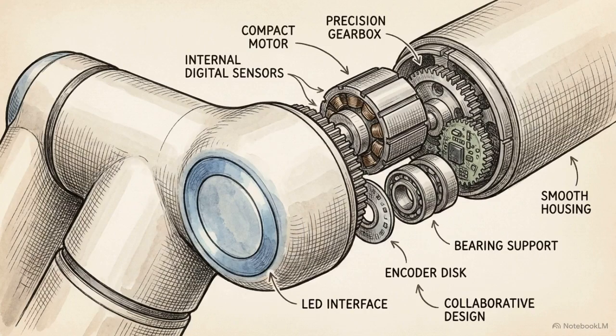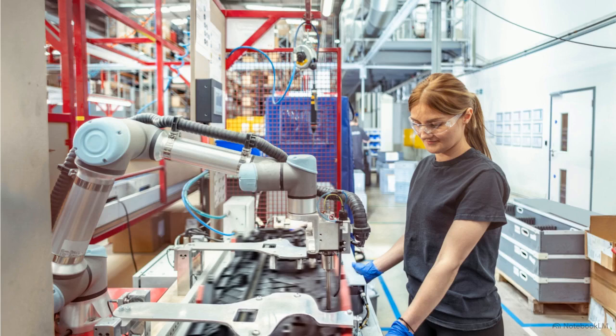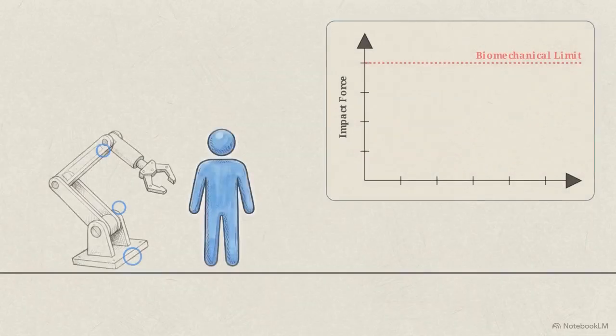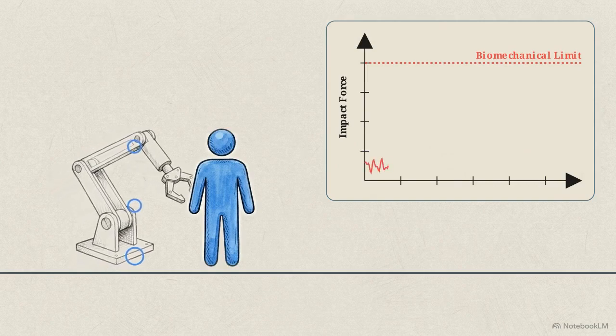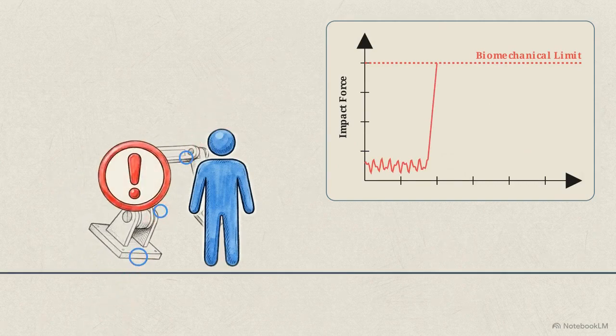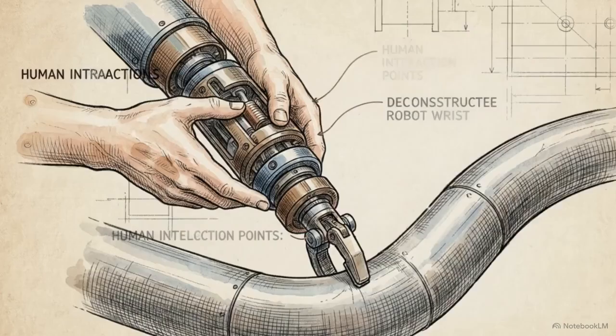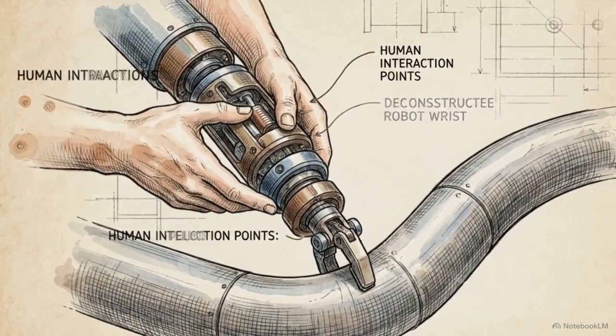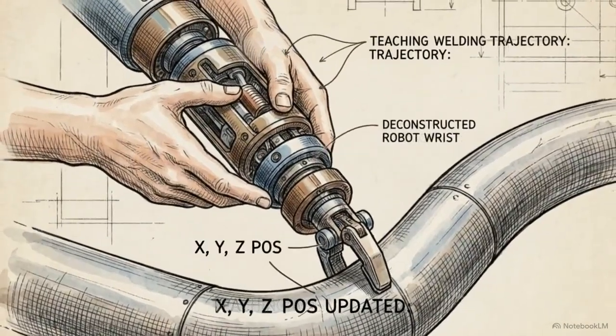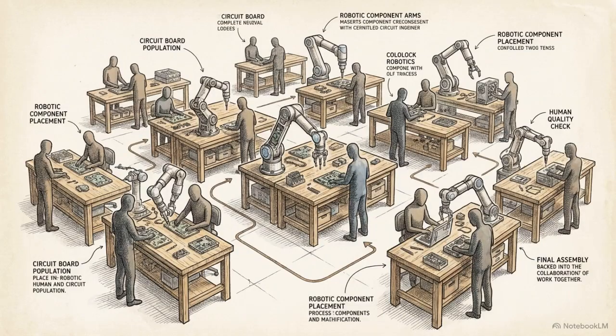This convergence created collaborative robots, or cobots. These machines are designed from the ground up to operate right alongside humans, sharing the exact same workspace without a single physical cage. They achieve this through sensitive force-limiting joints. If the arm bumps into a worker, internal sensors detect the resistance instantly, halting the motor before the impact exceeds strict biomechanical safety limits. Instead of being isolated to rigid assembly lines, workers can physically guide the robotic arm to teach it new motions, allowing humans and machines to tackle highly variable tasks on the same floor.